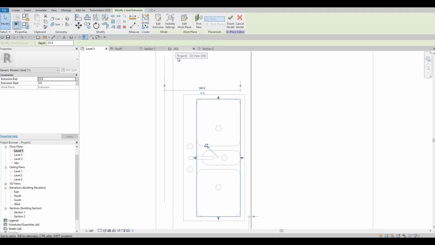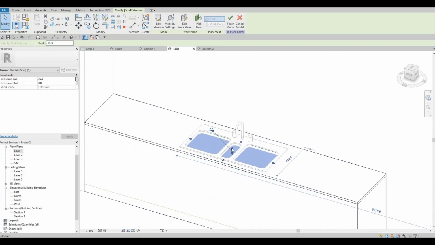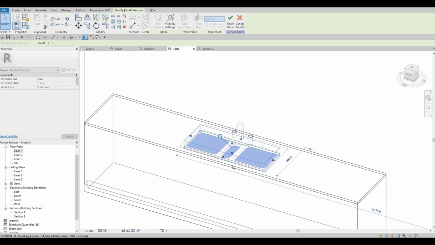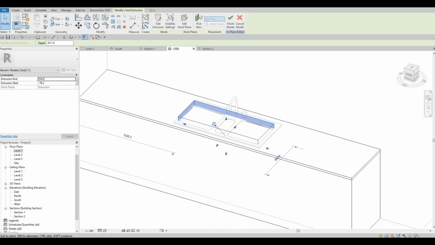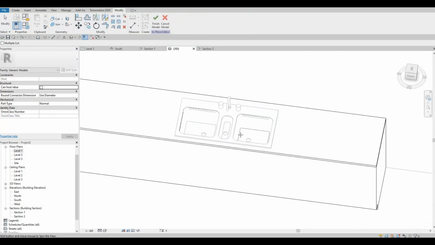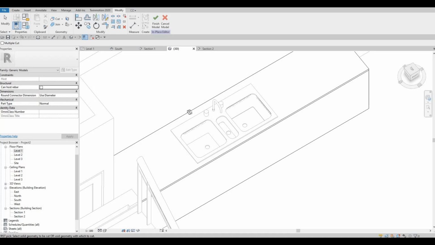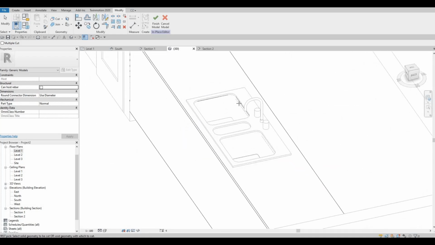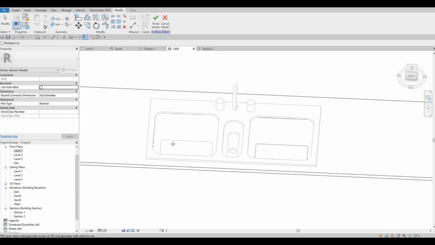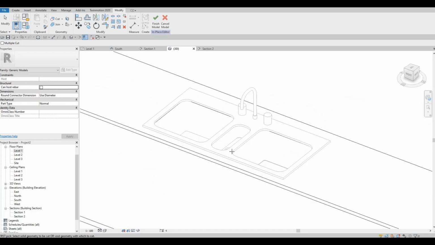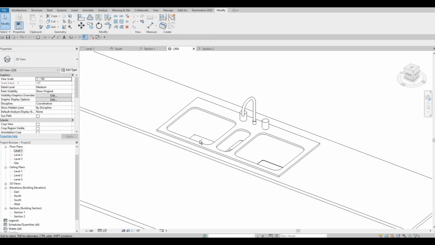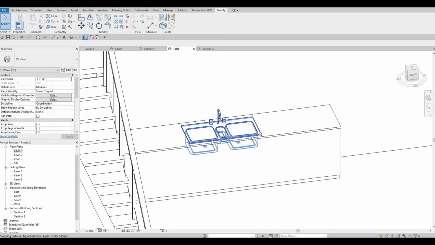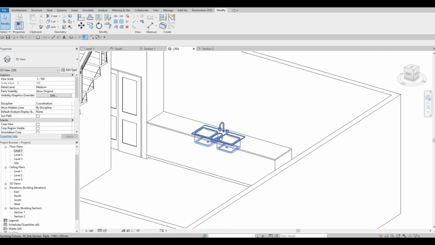Don't click finish yet because we need to see and extend. So we could extend upwards and downwards. So I think that will be good enough. And then click cut geometry. And then now at least you'll be able to see what's going on there. And you'll be able to cut in from whatever solid you have here. So now you can just click finish, and we have our sink right here.